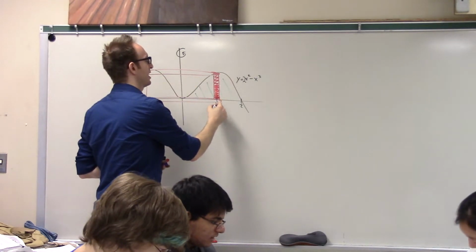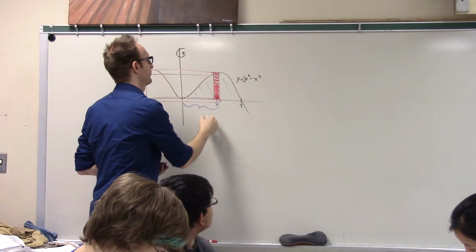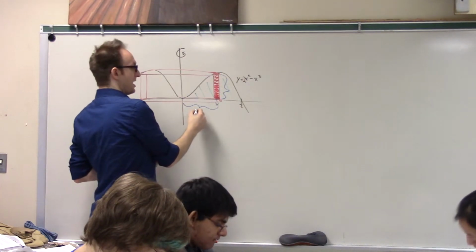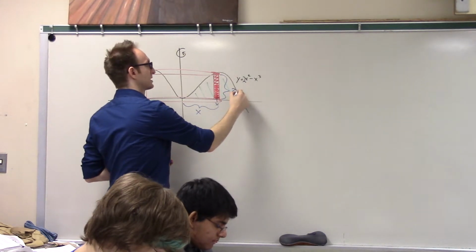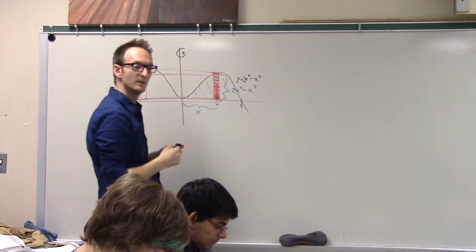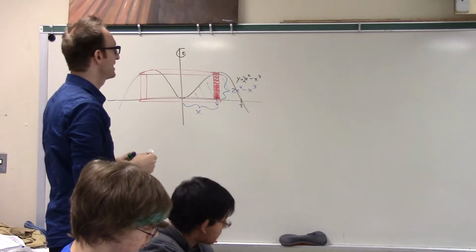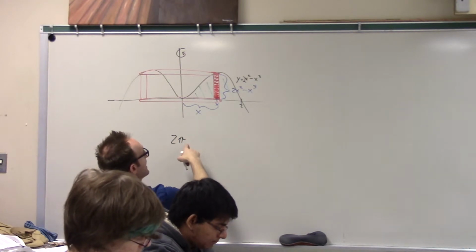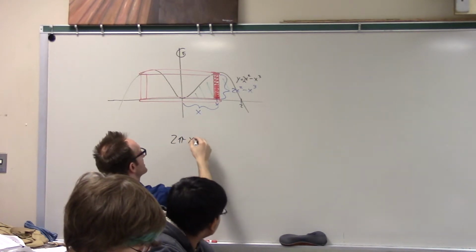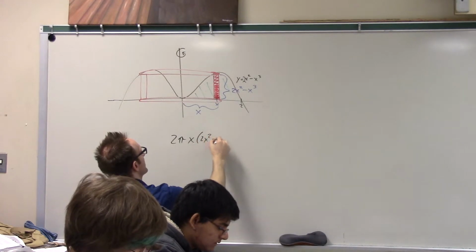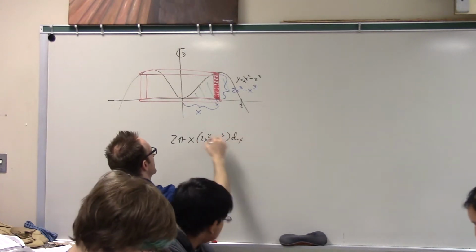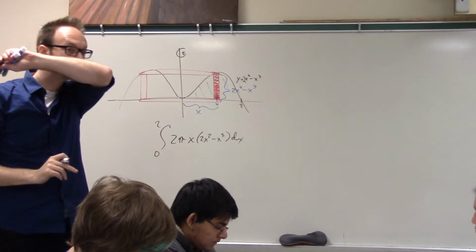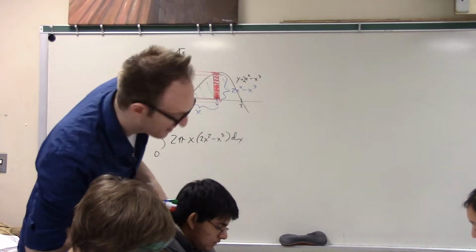For a particular arbitrarily chosen x value, I need to know both the radius of that shell and the height of that shell. The radius of the shell is x, the height of the shell is 2x squared minus x cubed. Got ya? Okay, what's the volume of a single shell? The volume of a single shell is 2 pi r, which is x, times h, which is 2x squared minus x cubed, times dx. And then we integrate from 0 to 2. How are we feeling about this? Good, do the integral and then flip to number 3 on the back.